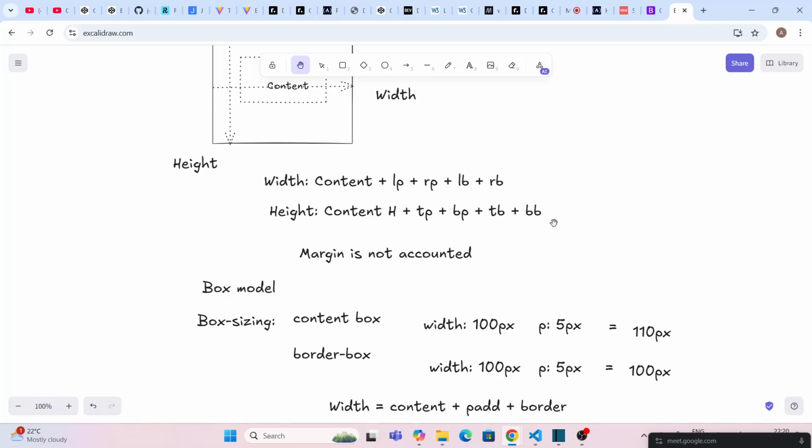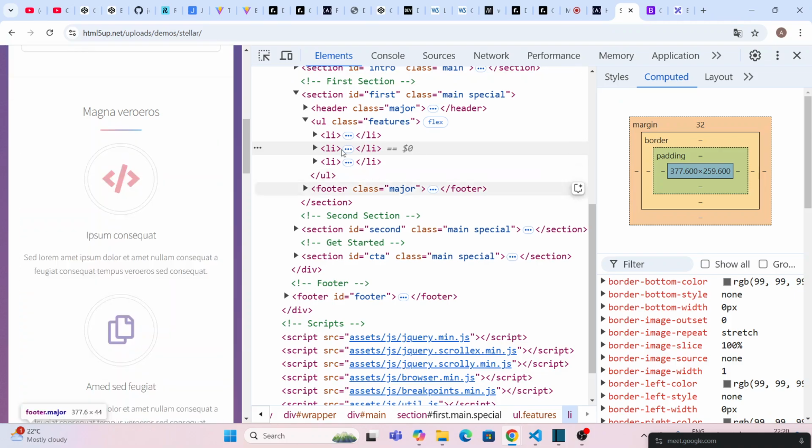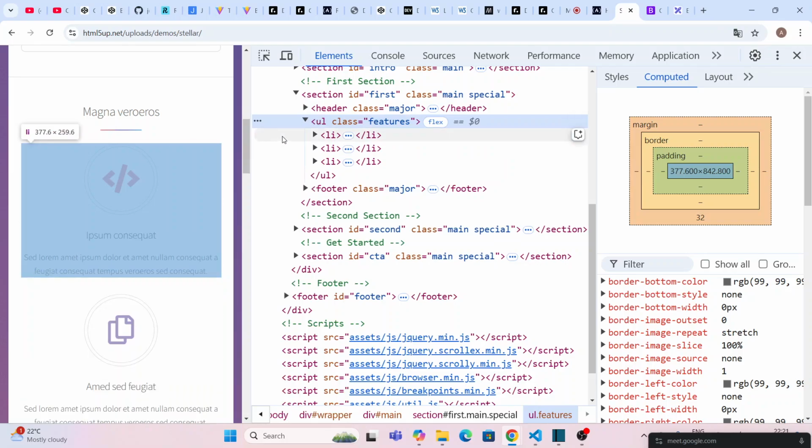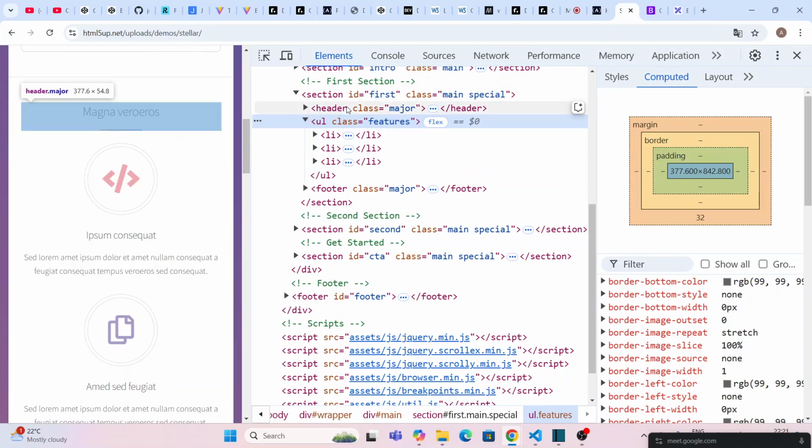Okay, you told so much about width, but how is it going to impact actually? What is the important thing about this? Why do we have to learn all these things? Why do you have to remember all these formulas?